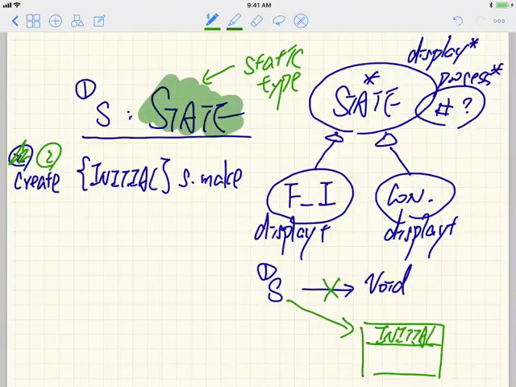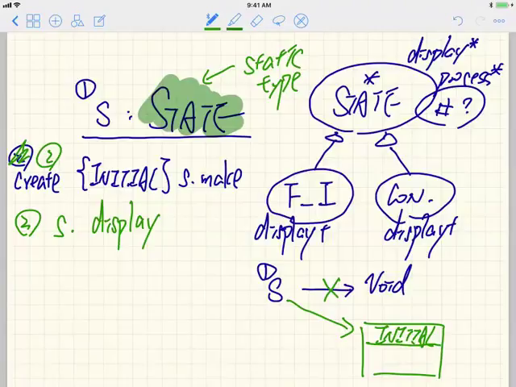And now, if I try number 3, if I say S.display, my question for you: imagine that you're a compiler. Would this line compile? If so, why? If not, why not? Line number 3, S.display, would it compile?